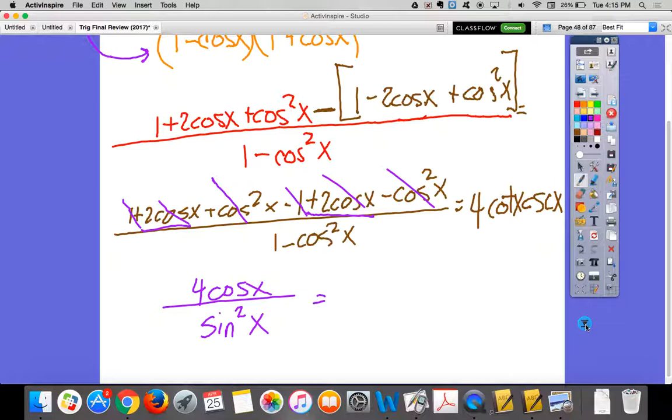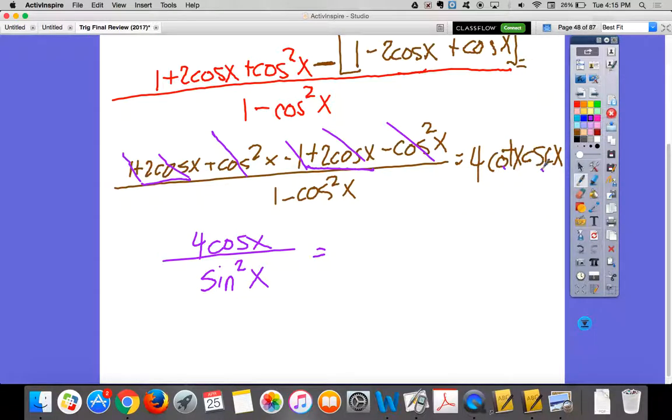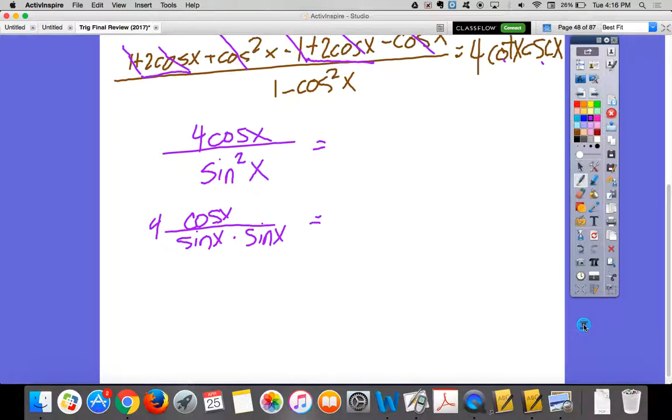Now what we can do, because you see there's 2 trig functions over here, if it's not clicking in your brain yet, what we're going to do is we're going to leave cosine up there. I'm going to separate sines. Okay? Think of it like that. Now, you should be able to see it. So we got the 4, and then cosine over sine is cotangent. And 1 over sine, see if you bust it up like that, 1 over sine is cosecant.